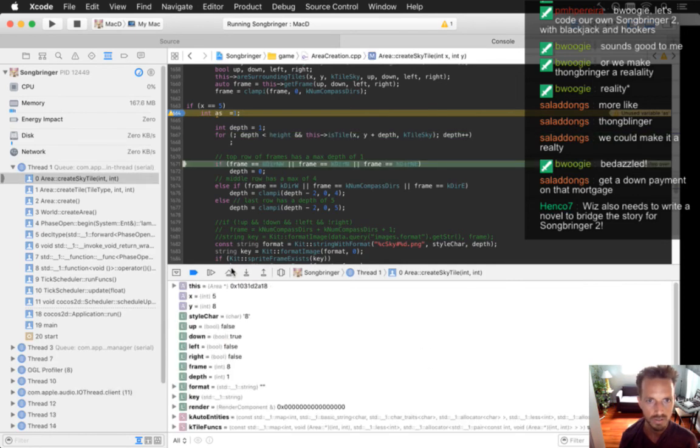So the first one has a depth of one. That's what we expected. And it has a frame. Oh, that's the important part. It's frame 8. Okay, so frame 8 is always going to be this one.